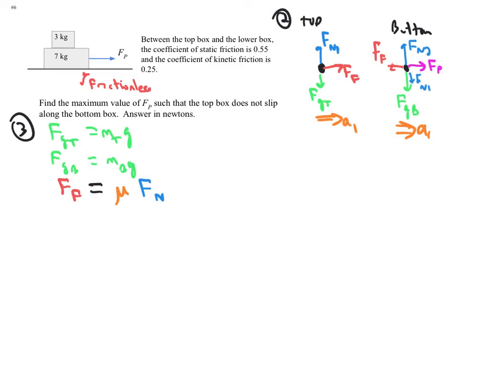So the easiest way to look here is that the frictional force must be proportional to the normal creating it. Why is there this frictional force? Because this force is pushing the two together. All right, they're being forced together, and so they get a friction between them. So it must be Fn1 that matters. And then our second thing we have to worry about is which of our coefficients. But here it's clearly going to be the static coefficient because the box does not slip. What does the kinetic coefficient tell us? In this problem, nothing. It's a distractor. It's extra information.